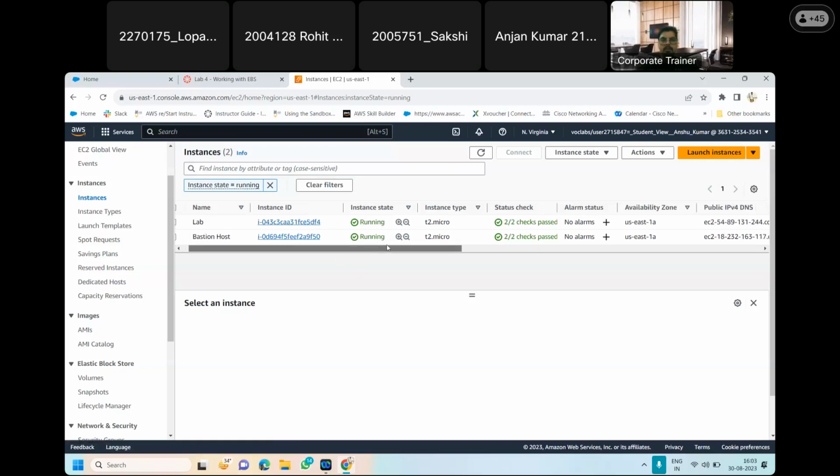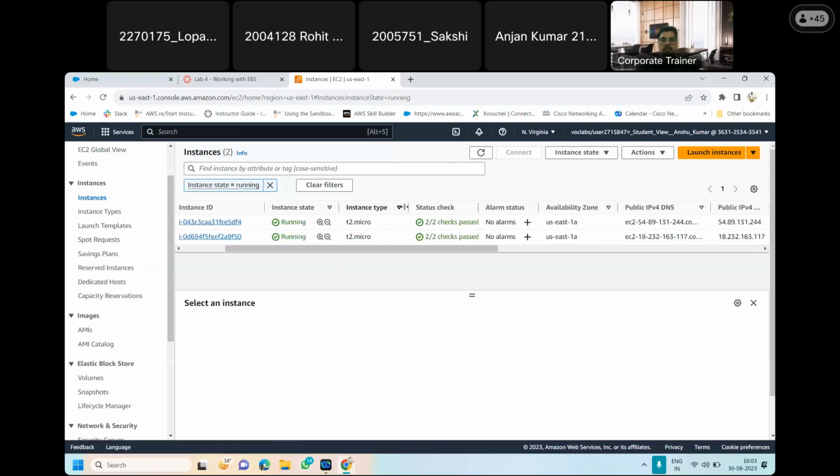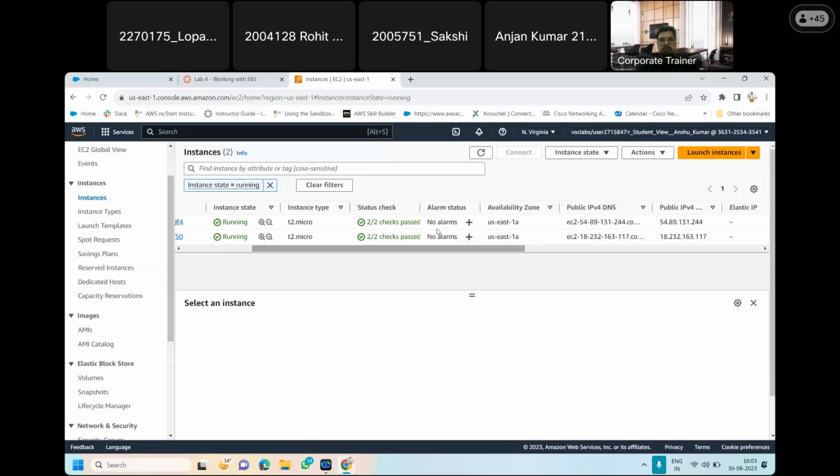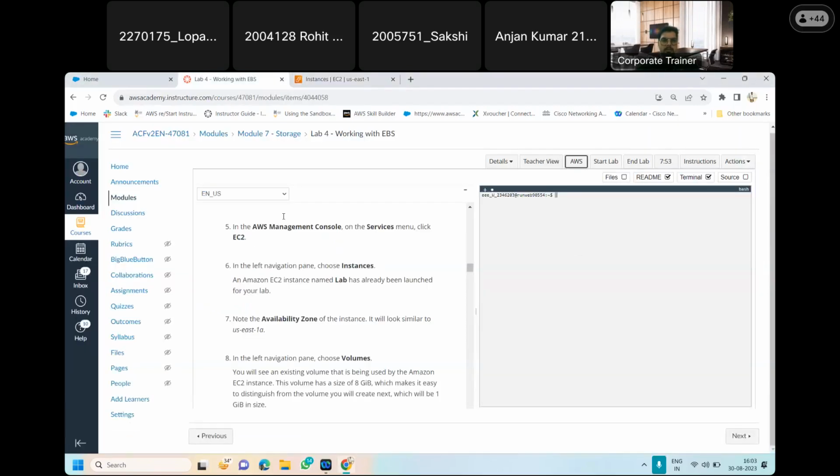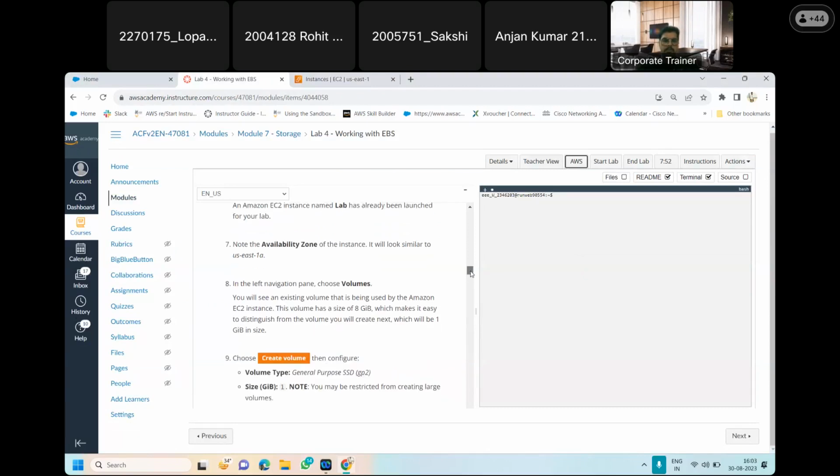The state is running, as you can see, along with the instance type and everything. The status check has also passed. The availability zone you have to check should be us-east-1a.